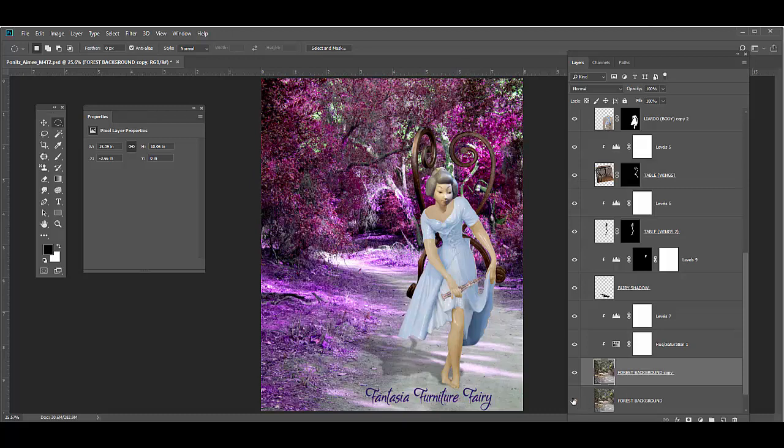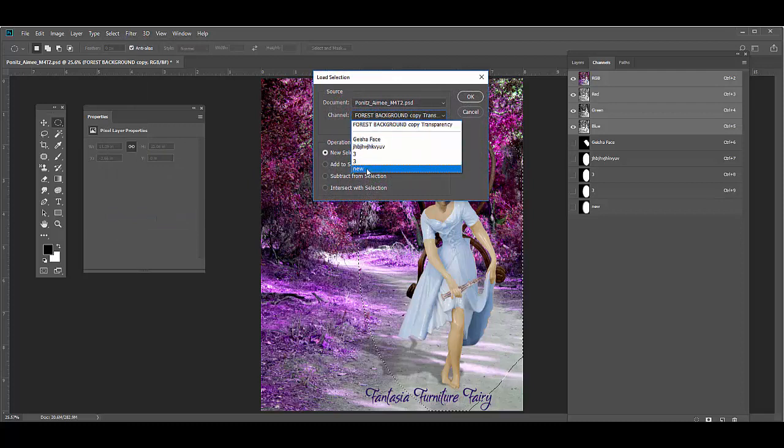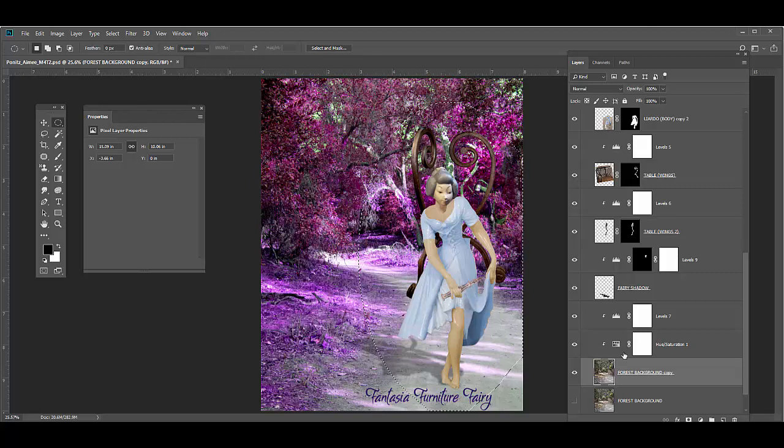Okay, so I'm going to work on the duplicated version. I'm going to load my selection, the new selection. So Control clicking here. I can also go to select load selection and then choose what selection I wanted to load. But this is a shorter, quicker way of doing that. So now we have a feathered oval, and what I'm going to do is inverse the selection.